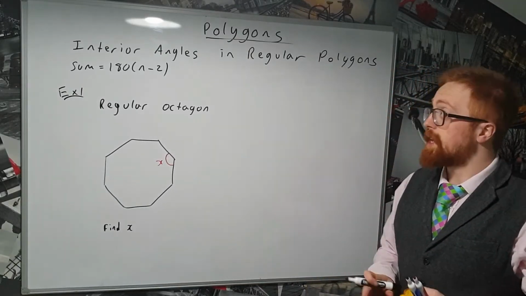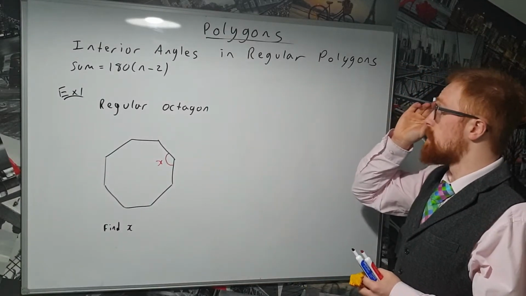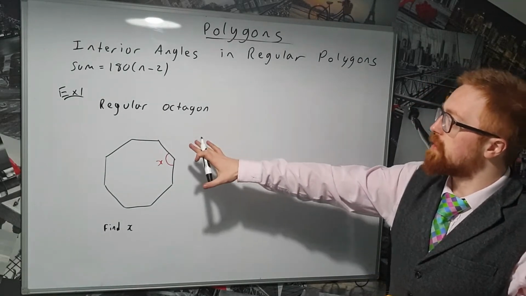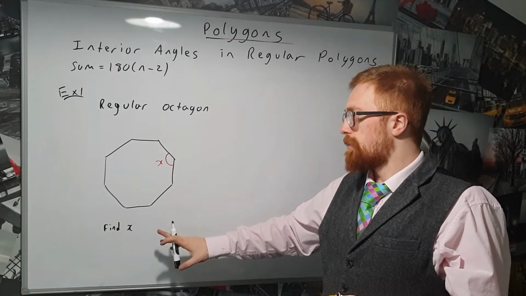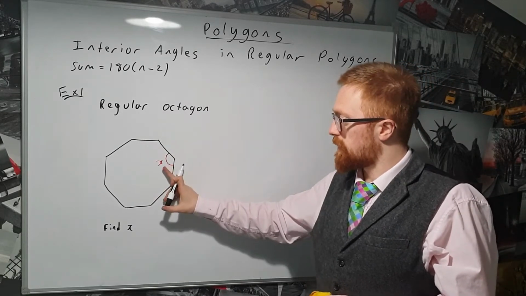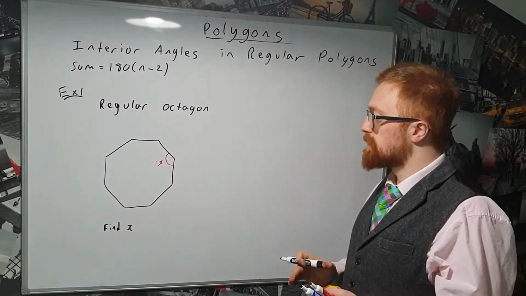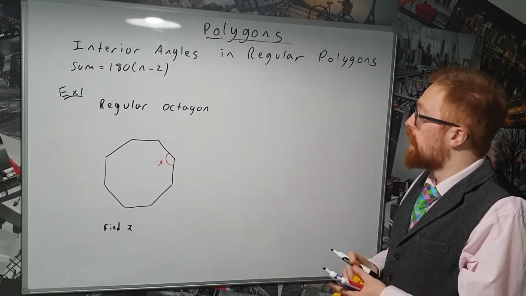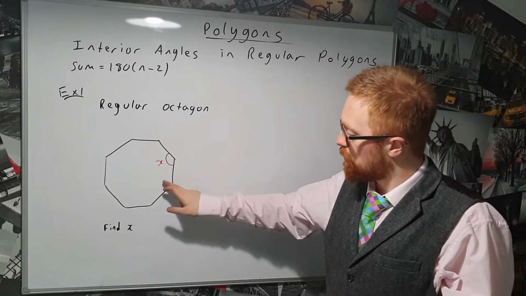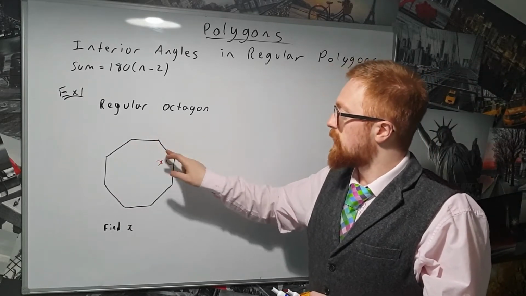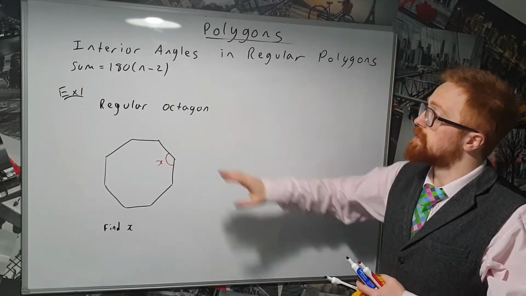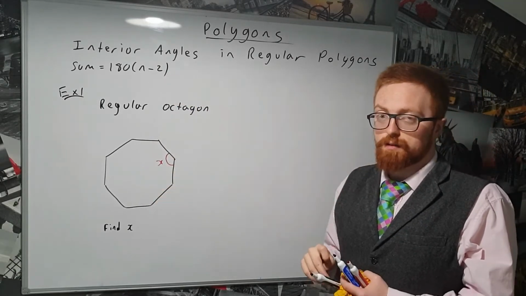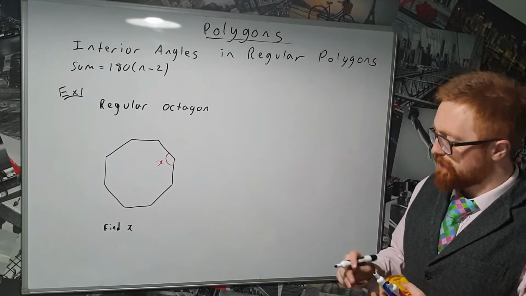Okay, so the last thing we need to be able to do is to find interior angles in a regular polygon. So in our first example, we've got a regular octagon which has 8 sides, and we're asked to find the value of one of the interior angles. Now there are 2 strategies for this. I'll go through both. The first of which is to find out what all of the interior angles add up to using our formula from the last video, and then divide that by the number of angles we've got. So let's see what that looks like.